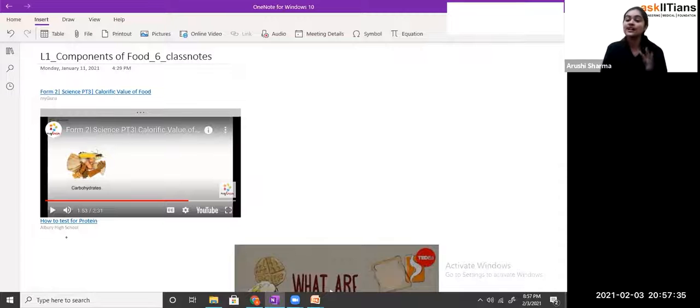So, student, if you are eating 250 grams of it, that means from that you are getting 500 kilojoule of energy. So that is called the calorific value. That means after complete consumption of 100 gram or 1 gram of the food, the amount of energy you are getting from that, we call it the calorific value. And that energy is used up for doing activities in your daily life.